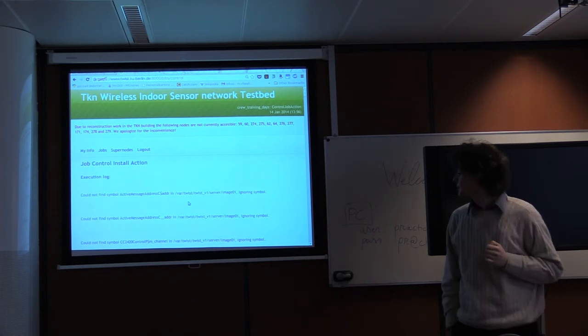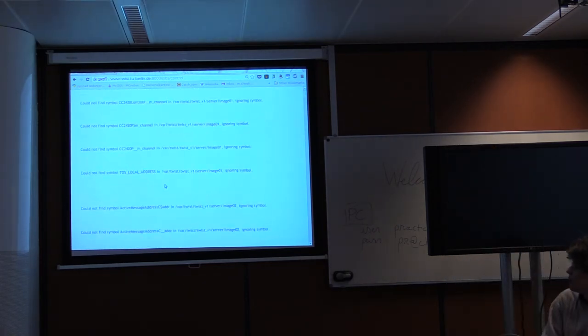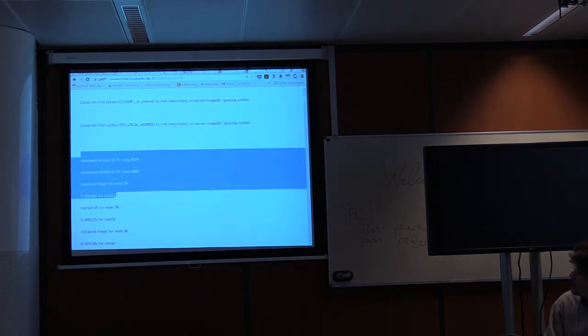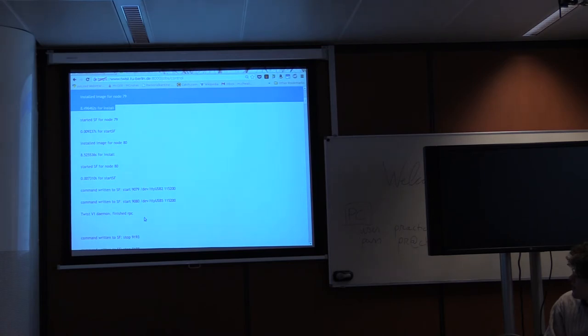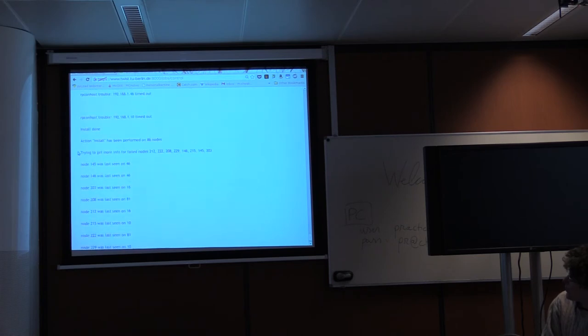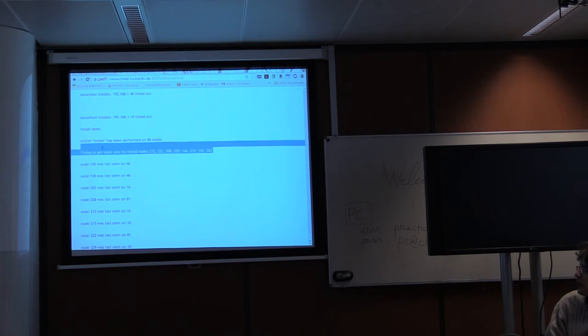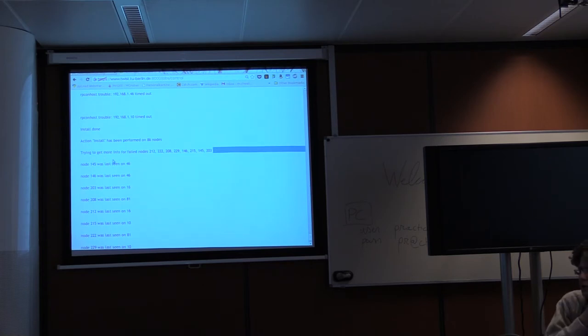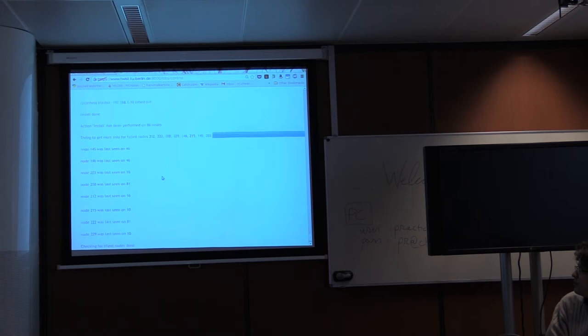Okay, now it's finished. So we have the log from all the installations from all the supernodes, and at the end we will see that some work failed because of the failing supernodes, and we see the list of the nodes that failed. So if there is an error, you can see what's going on. And usually that's currently pretty standard because supernodes are unfortunately not working. But if you have any problems, just copy paste everything and send it to us, then we'll be able to debug it and see what's the problem.